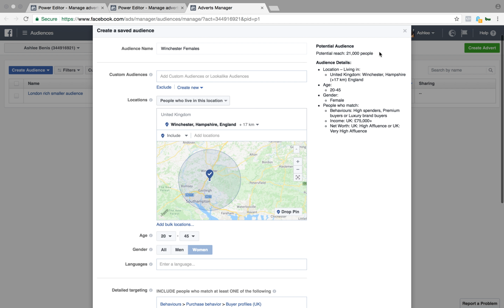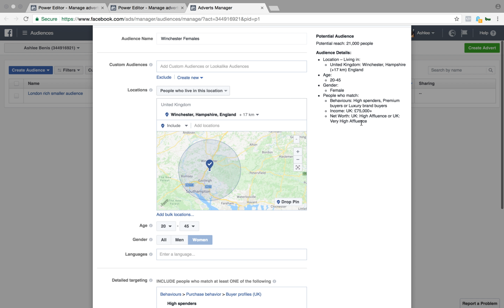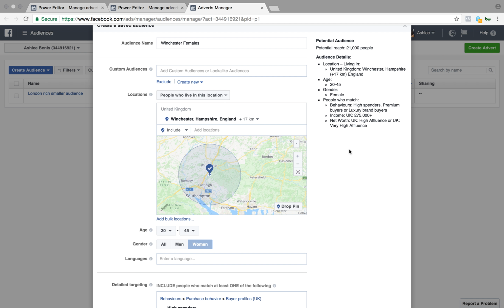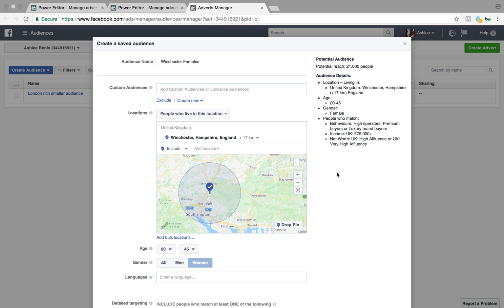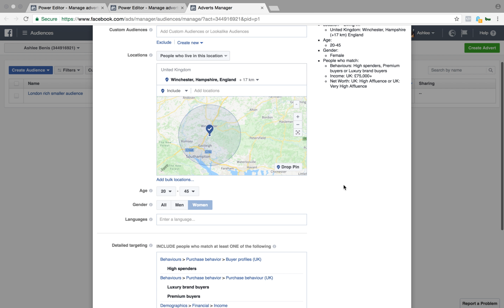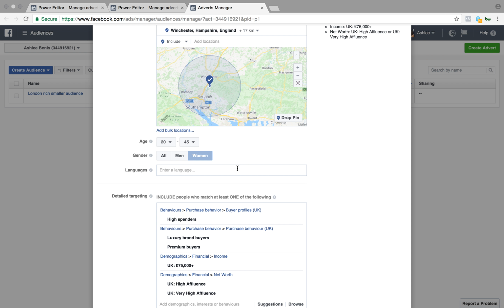There's less of them, but you still want to make sure there's at least over 10,000 people. Otherwise, you're going to saturate those people very quickly with your ads. So make sure there's a good couple of tens of thousands. So 70 to 100,000 in a local area is pretty good. When you go nationally, you're looking at a lot more towards the million mark. And internationally, there's millions and millions of people, so you've got to narrow in a bit more with your targeting.